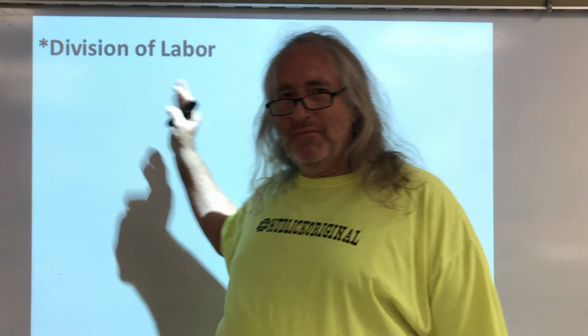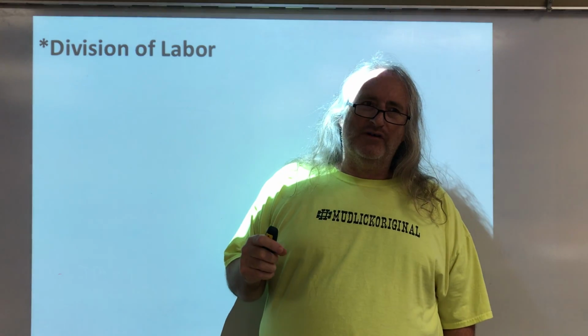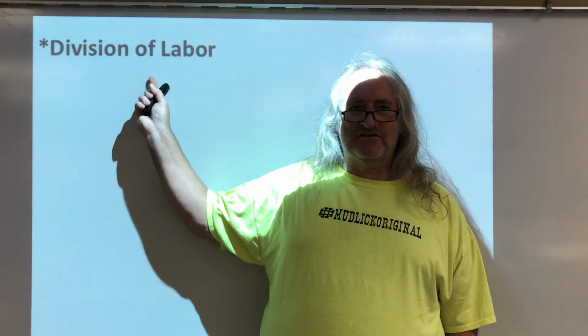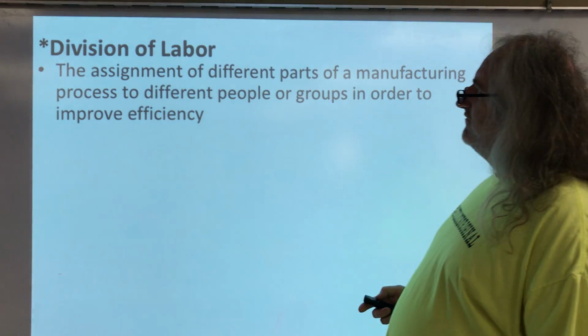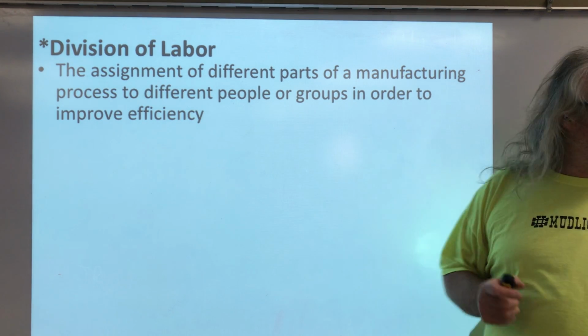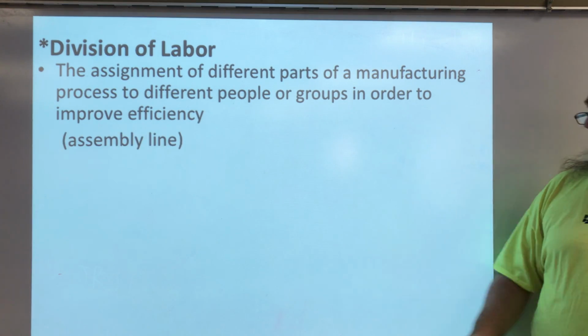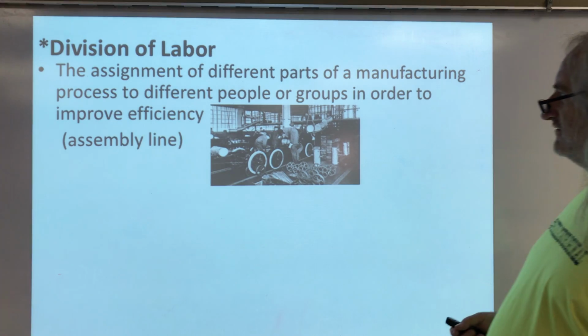And one thing that made the automobile industry grow here was Henry Ford was in tune with the idea of the division of labor, and it really made him more productive. So division of labor is this: it's the assignment of different parts of a manufacturing process to different people or groups in order to improve efficiency, or we call that the assembly line. So Henry Ford pretty much perfected this idea.